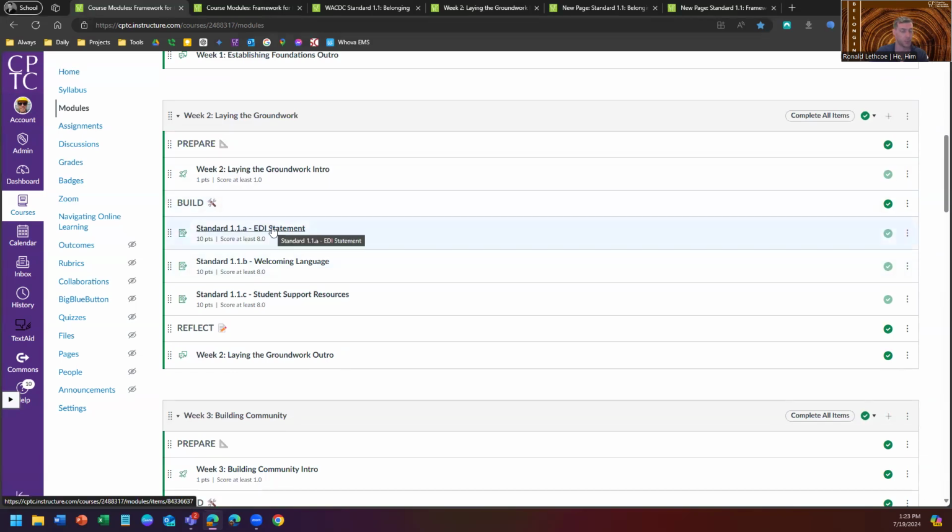There are 3 options for y'all this week. You can choose if you want to do just an EDI statement, you can choose welcoming language, and/or you can choose student support resources. You can choose to do 1, you can choose to do 2. We encourage all 3, but we know time is time, and it takes time to do this stuff.